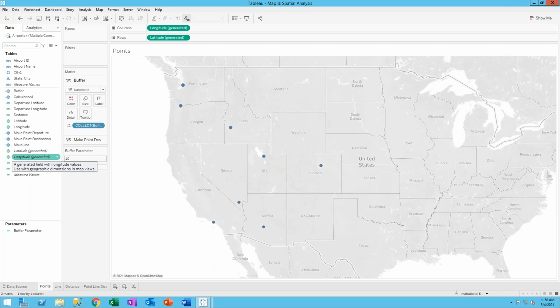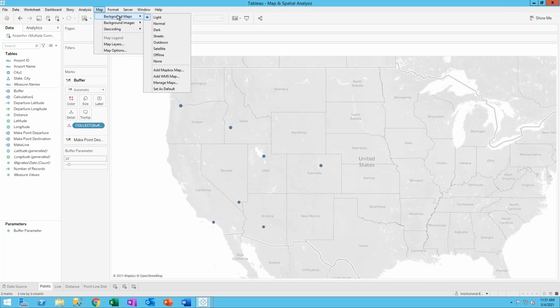Okay, so we're doing this new buffer example on an existing map that's out of the box in Tableau. It's a map background, specifically the background maps, Light. The light background map, but we now have the ability to add external maps.